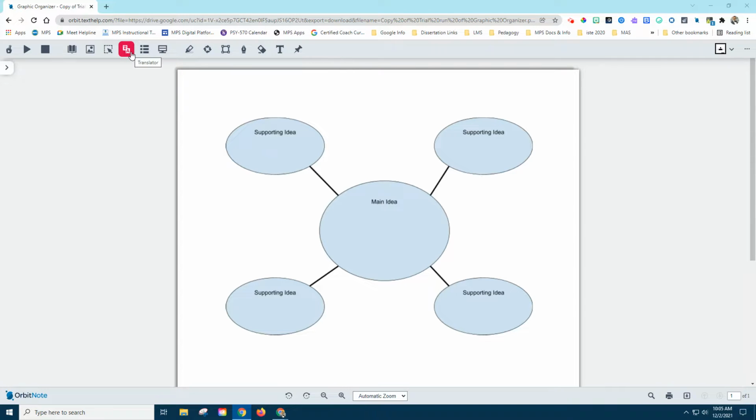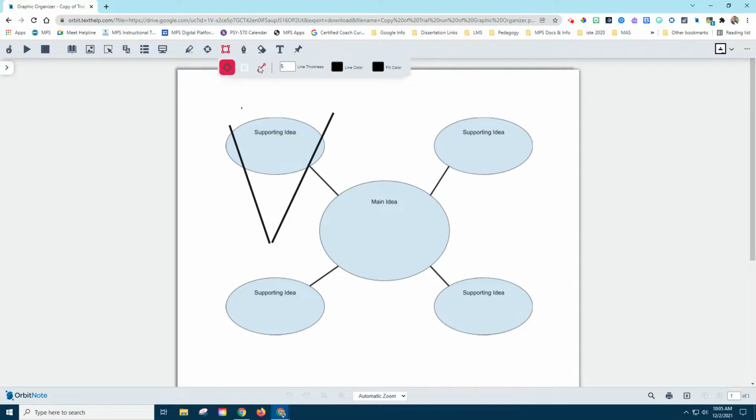There's a translator. However, the translator only does one word at a time. You can check out the vocabulary you've collected, mask the screen a little bit, highlight and pull notes. You can use different shapes, which is where we're going to get a little bit more into the formative side of this. So if there is something on a PDF that you have, you can draw a shape or connectors, draw lines from one spot to another, all this kind of fun stuff, change the color of the line.